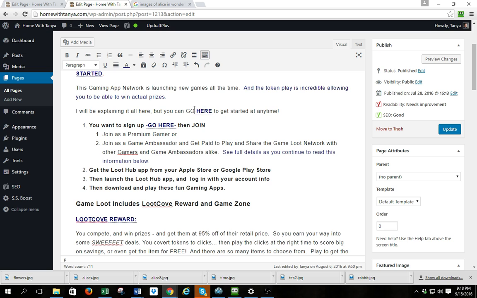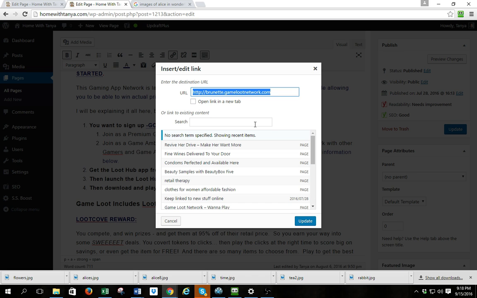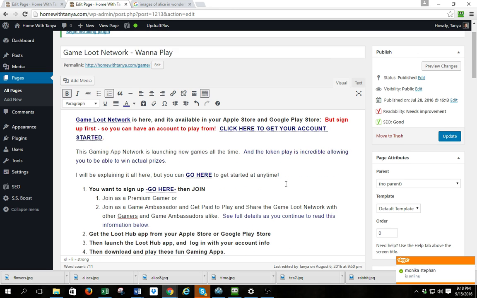Oh, I did that again. Lost it, right? So I'm going to grab the link, copy. I'm going to highlight. I want it to be blue. I want to make it bold. I want to remove the link, re-add the link so it's all one right there. I'm going to open up the options. I'm going to open the link in a new tab because this is an offer page, and we want to send them to Game Loot, but we don't want them to leave our page. We want to keep them on our page as long as we can, right? So I'm going to update that.